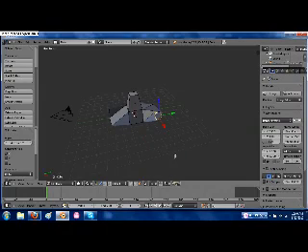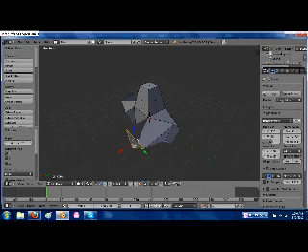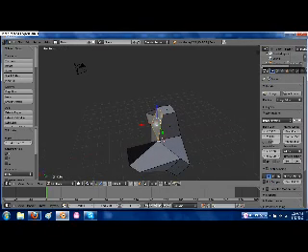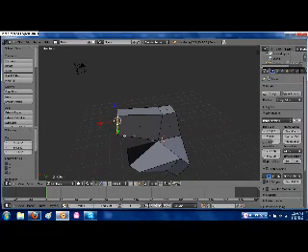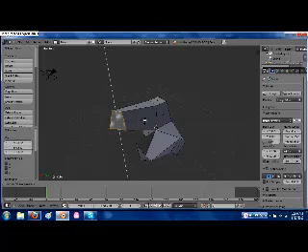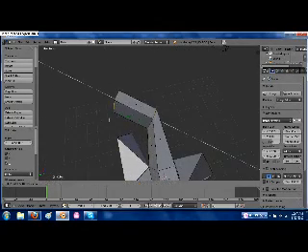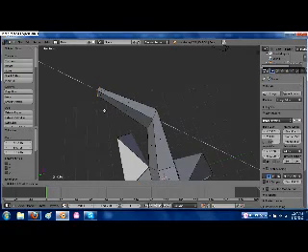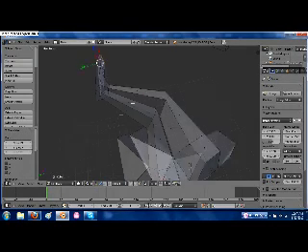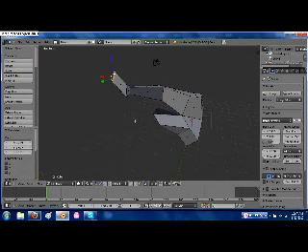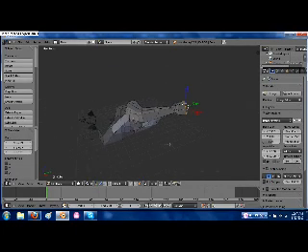So when it comes to modeling something, really the most important thing to know how to do is how to model in this sort of way, where you start from what you have and extrude it into what you need it to and shape it how you need it. And then say I wanted it to turn this way, I would rotate it so it would have a point like that. Then I would extrude it this way, maybe make it smaller right here, extrude it a tiny bit more, make it bigger, extrude it this way, grab it over here, and that's how you build. It's almost like sculpting with clay a little bit, that you just add more onto it as you wish.